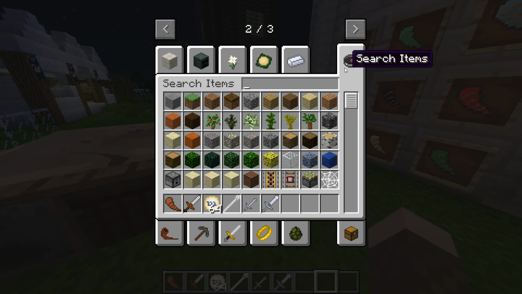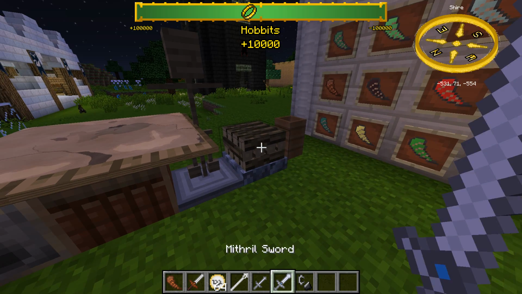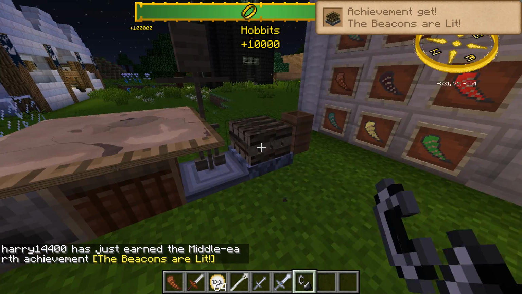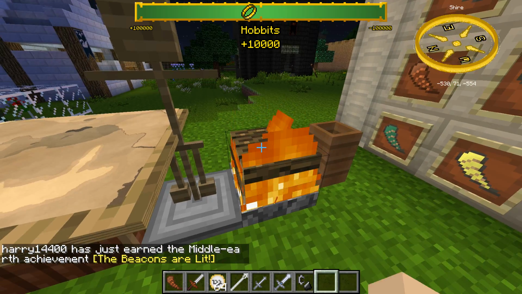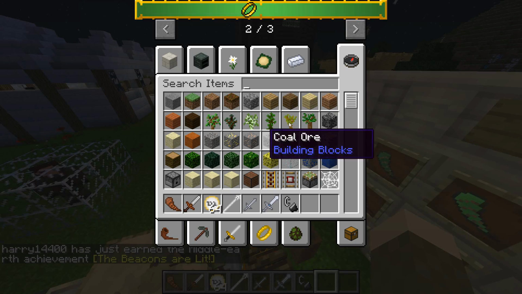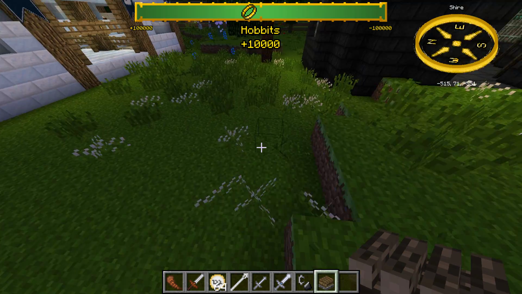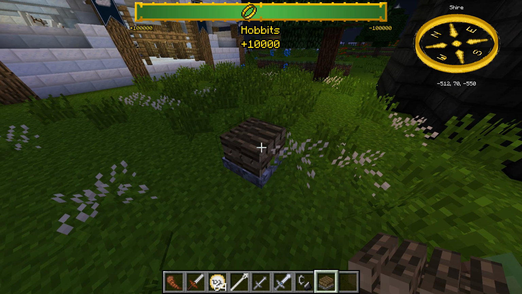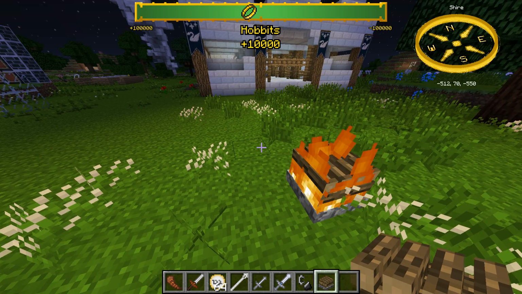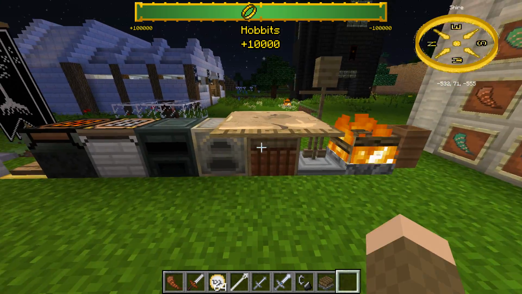The Beacon of Gondor, you can use flint and steel to light it up. Just like in the movies. Ta-da! The beacons are lit. Oh wait. Okay, there we go. And any other beacon within 35 blocks or something like that will light up. See, I'll show you. Let's put one over here. All of a sudden, it lights up. Okay. Now, the table of command. I'll show you that right after.